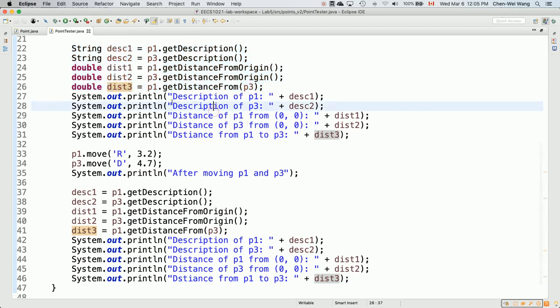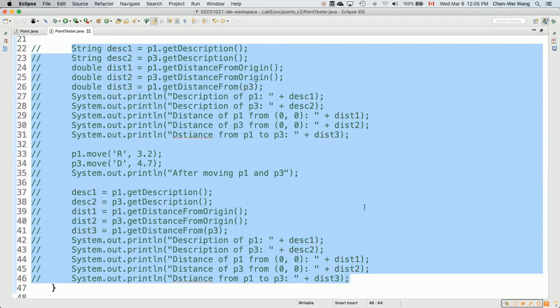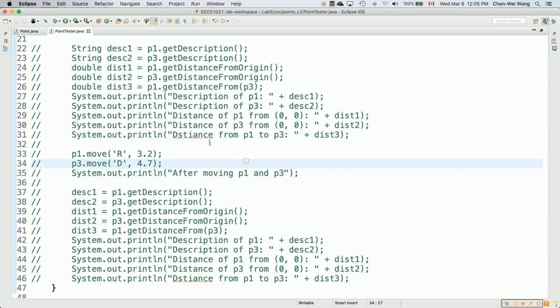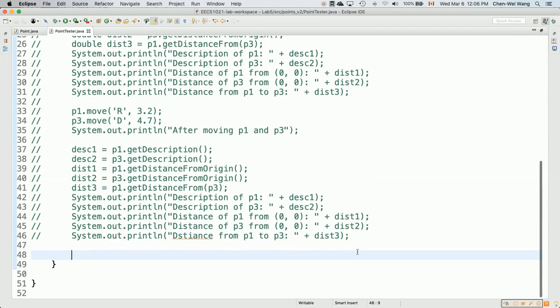What I'm going to do is copy this block over here, and then press Ctrl+/ to turn everything into comments, which means you can comment it back if you want to use this version. Okay, there's a typo over here. Now I'm going to show you the second version that's going to work.